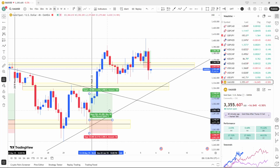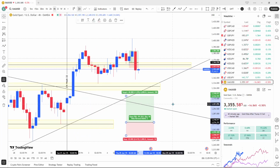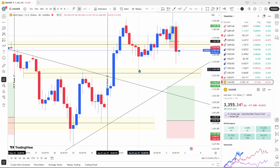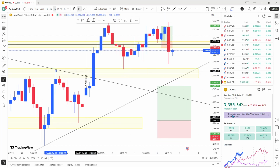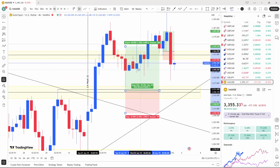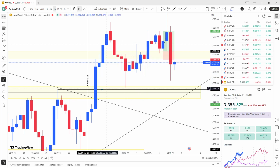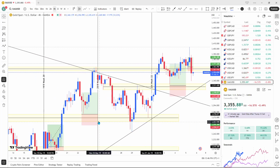Very, very unfortunate. I missed. No, I didn't miss this one, sorry. I was gonna enter at this level here, and it didn't tap in. Very unfortunate. I had my buy stop set, or buy limit, whichever one it is, set. So as soon as it tapped in, but it just didn't. And I think come like 3-4 o'clock I looked and it was up here. I was like, oh, typical. So that was unfortunate. That would have been a nice little win streak if I'm honest. That would have been like 5-6 in a row.